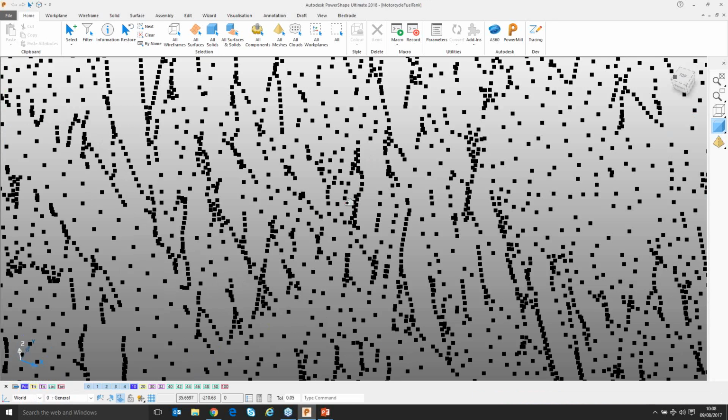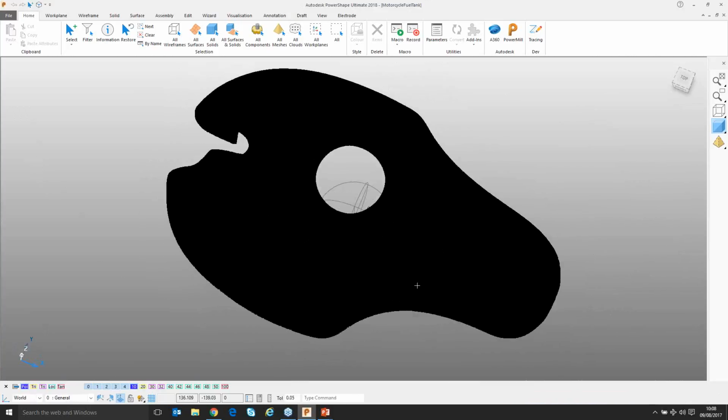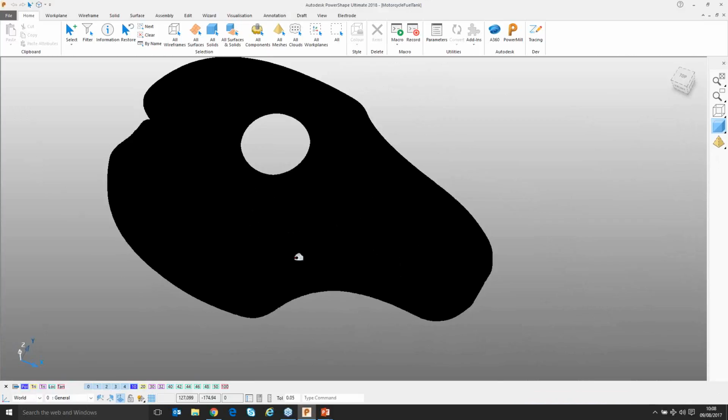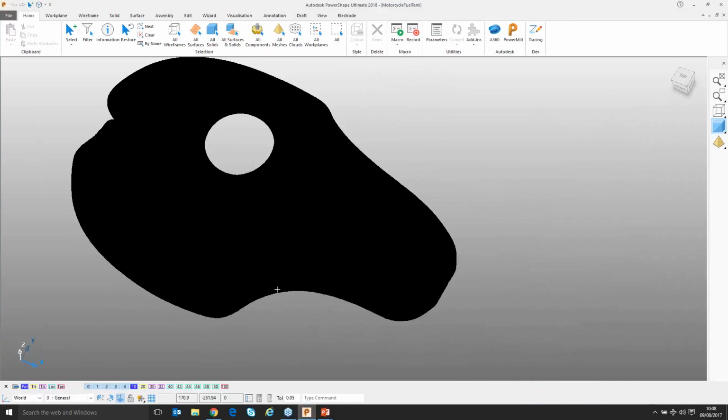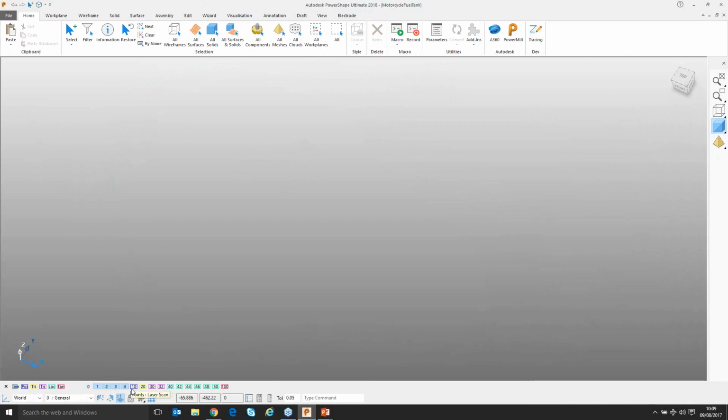You see there's lots and lots of points here. If you zoom out far enough, it almost looks solid, and I'd like to triangulate it. A little tip for you here is to not try and triangulate the whole thing in one go. So what I'm going to do is select this triangle model, copy it and then immediately paste it, take one of the copies and drop it onto layer 0, and then just switch off the original that I had. So if I switch that off, you can see I've got one on layer 10 now, one on layer 0.